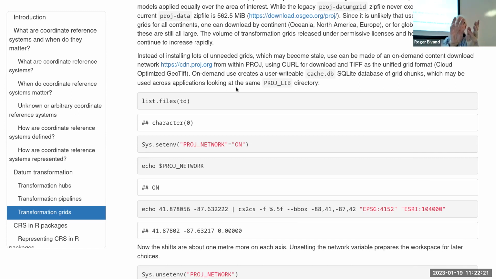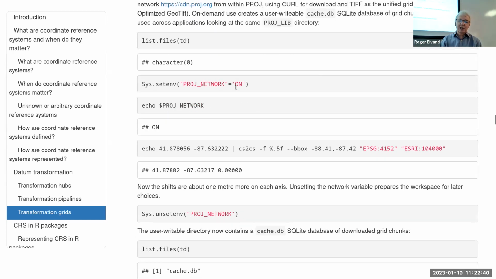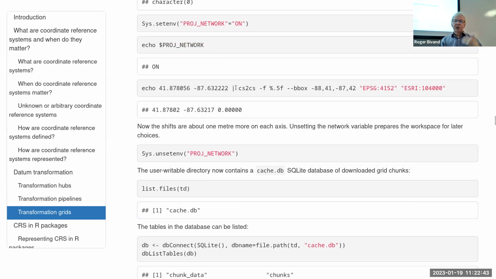I've been putting it here in an R temporary directory just to be sure that it was empty, because otherwise I'd be trying to run the example using a cached version of the grids. We don't get much change. We got a 1 meter change in one direction, a 1 meter change in the other direction, compared to not doing it in that way. And then we'll unset the network. And what's going on is that it's downloading.